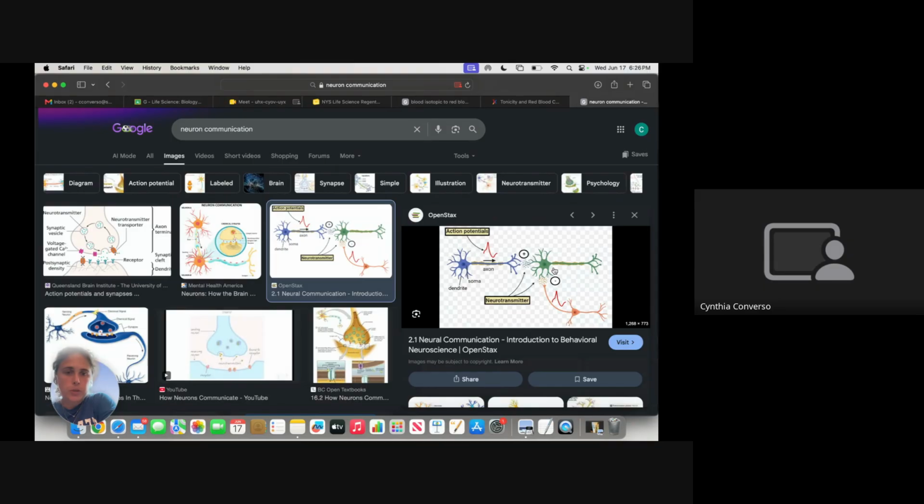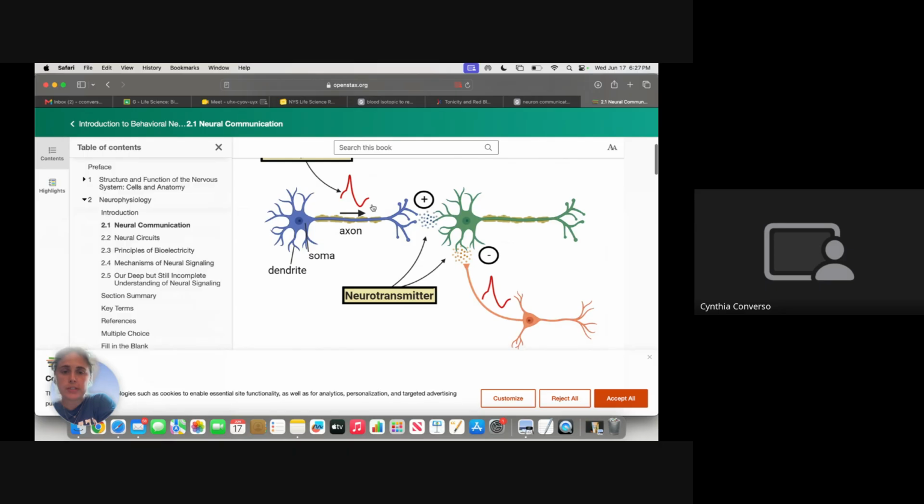For neurons to communicate, I'm not going to worry too much about this, but these are two neurons that need to communicate signals to each other. There are these super specialized cells that are just used for communication. Signals are transported through the neuron in electrical impulses, which are super quick. It's like electricity running through the neuron, and then they don't actually touch each other. Adjacent neurons, next to each other, don't touch each other. So between the neurons, they communicate through chemical signals called neurotransmitters, right? These chemical signals get dumped into the space between the neurons, get picked up by the next neuron and then transformed into another electrical signal. So it's electricity, a chemical signal called neurotransmitters, and then electricity again.